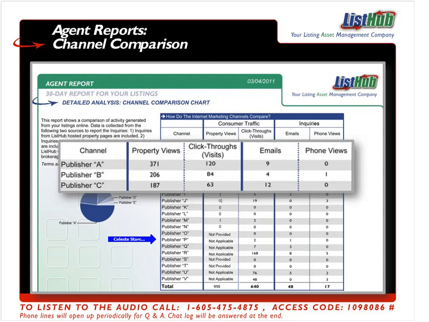I'll give you an example. You'll notice in your reports, WilliamEwood.com under click-throughs is going to show not applicable. And I get a lot of questions. Why is that? Well, it actually makes sense if you think about it. The click-through link is designed to drive traffic back to WilliamEwood.com. So the link is going to be on these other national sites like Zillow and Home Finder and HotPads and the others. We don't want to have a link on WilliamEwood.com to drive those consumers off the website somewhere, right? So there is no click-through link on WilliamEwood.com. The click-through is designed to get people to that website. So that's why it shows as not applicable.